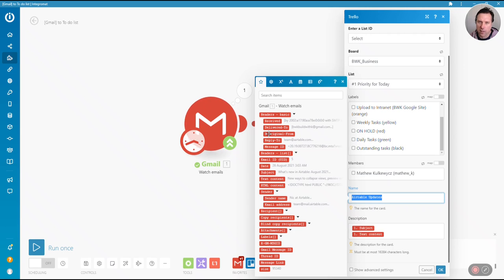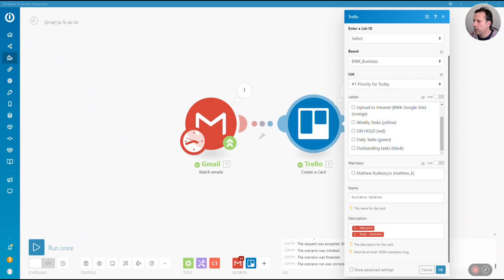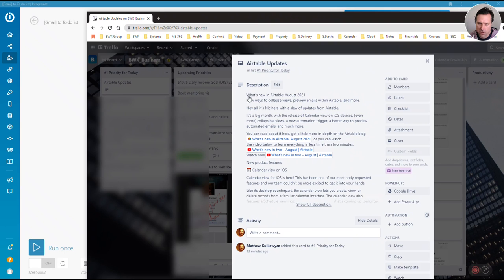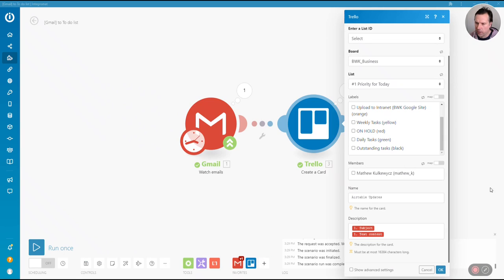If you click on any of these red ones, it's color coded, which is quite great. That's why I like Integromat. Very visual, very easy to use. It's as complex as you want it to be. You can do so many things. In this case, in the description, we want to pull the subject, which is this one, what's new at Airtable, and the text. It starts with the body, new ways to collapse views, for instance. I'll pull over the other example again, so I'll show you exactly what that looks like. So the subject line, what's new in Airtable, and this is the whole body. That's what we've done in these two steps.